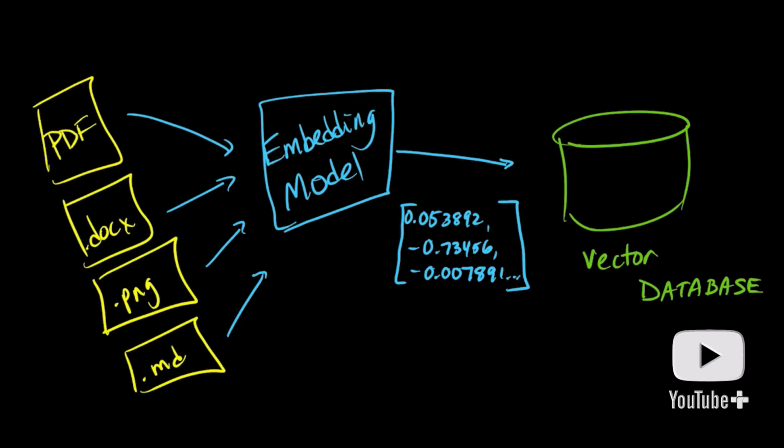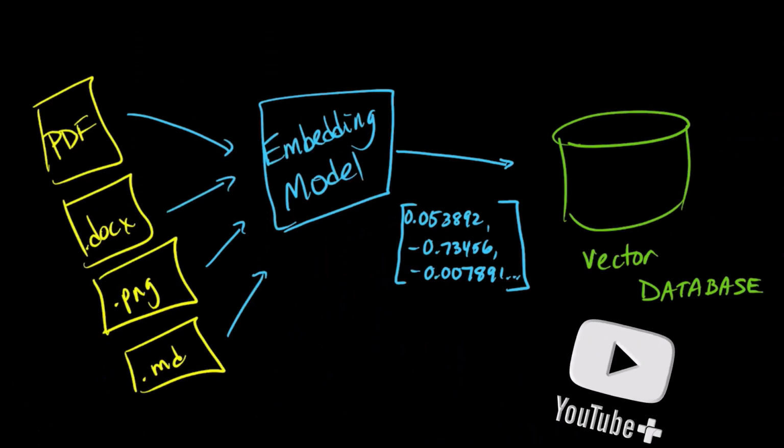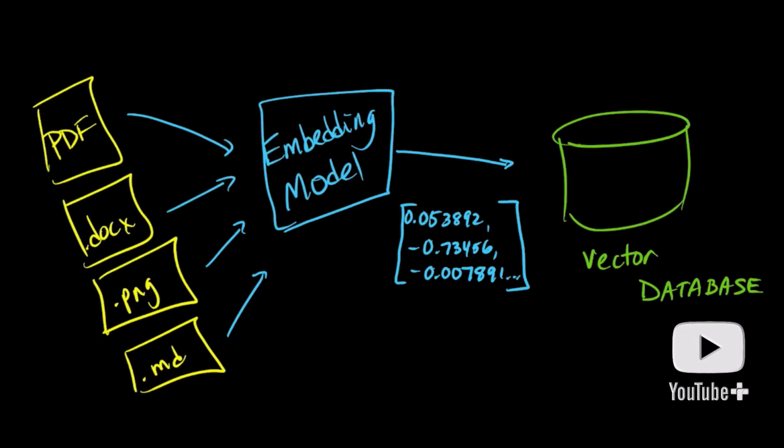Let's go over what vector databases are. Vector databases are so popular nowadays in many modern AI applications, especially whenever you are leveraging retrieval augmented generation, or RAG, and also in agentic implementations. But what are vector databases? At its core, a vector database is a specialized database that is designed to store and manage data in the form of vector embeddings.